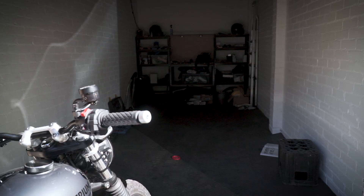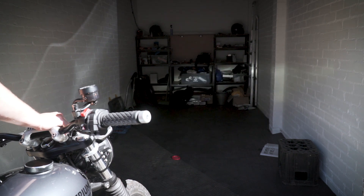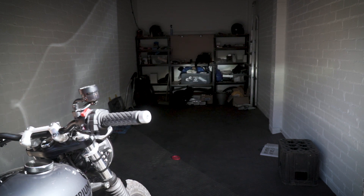I'll look to seal that up, perhaps with some silicone sealant around the back. I haven't had much chance to ride in the dark and really test how bright it is, but it's noticeably brighter than the stock one. Let me spin it around in the garage with the lights off and give you a preview — low beam... and then that's full beam. It doesn't look particularly bright on camera but it is notably brighter than the stock light. When I get a proper dark night I'll take the GoPro out and show what it's like on the street.